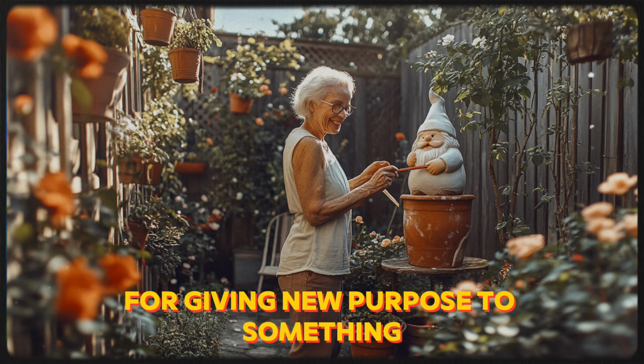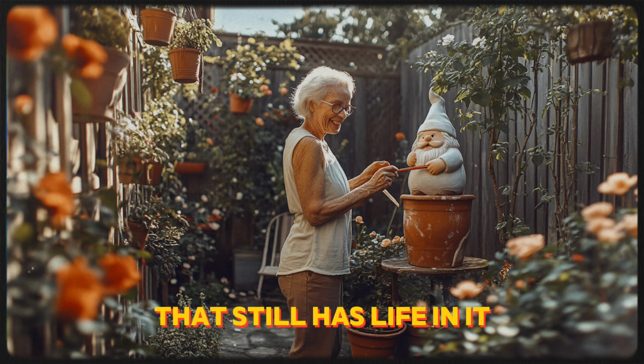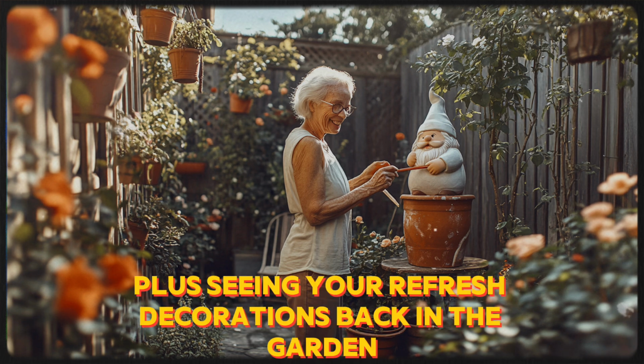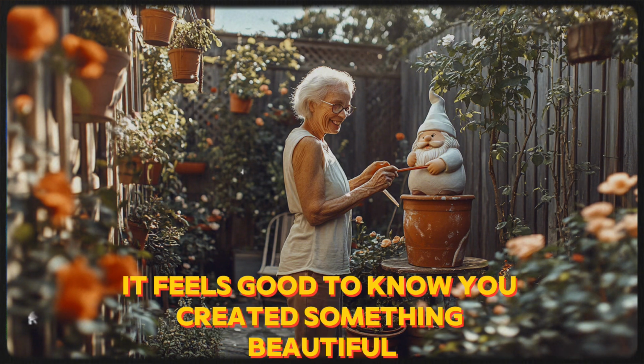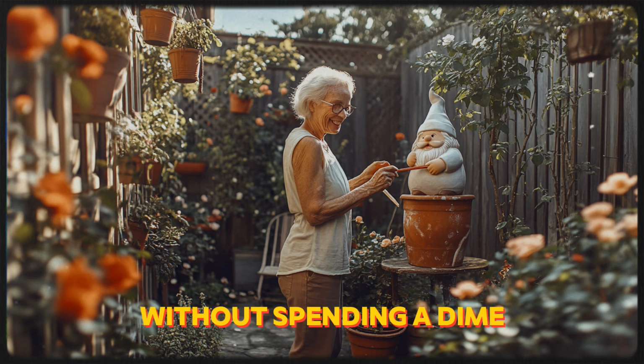You're giving new purpose to something that still has life in it. Plus, seeing your refreshed decorations back in the garden gives you a sense of accomplishment. It feels good to know you created something beautiful without spending a dime.